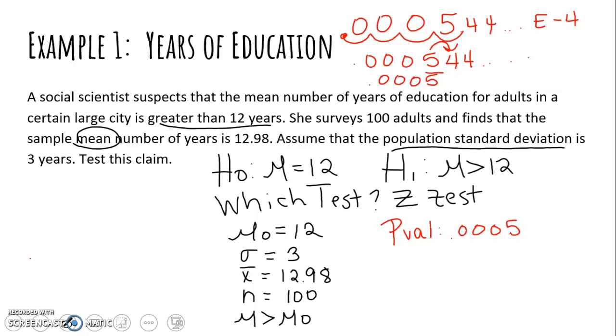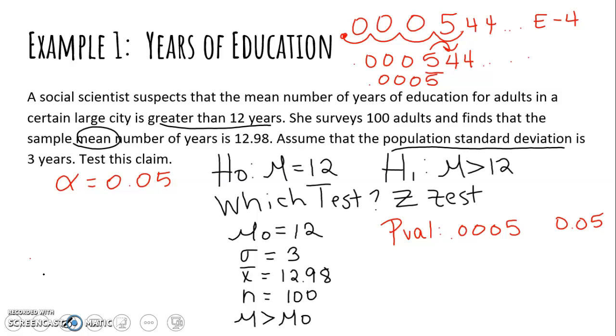0.0005. Now we need to find our significance level. That's what we consider unusual. And it looks like this particular problem does not have a significance level. So if it doesn't have a significance level, assume your significance level is 0.05 if they don't give you one. Now you need to compare these two numbers. Always put the p-value first and the significance level second, and fill in the blank for this statement.